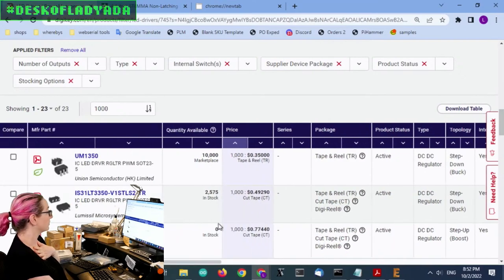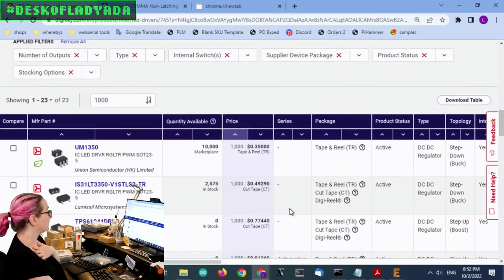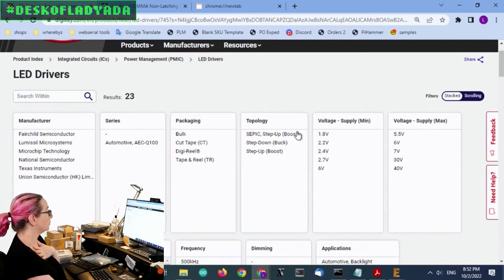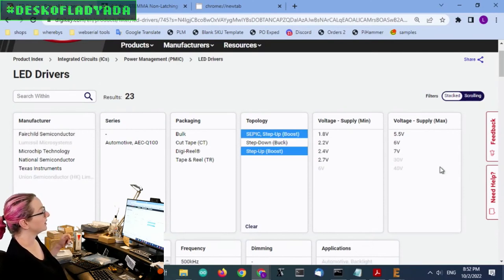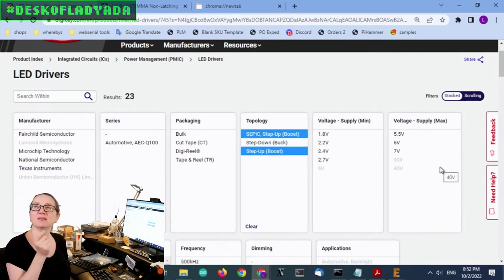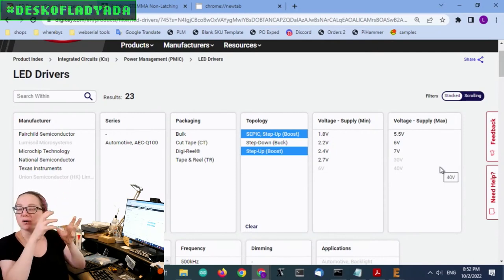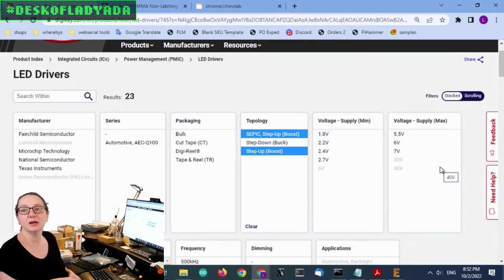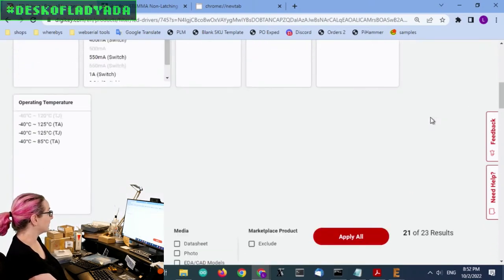They're not boost converters. Like this one. This is a regulator, and this is a regulator, and they're step down converters, not step up converters. So we do want to note that you want to make sure you pick both SEPIC style and step up. SEPIC is a single ended something something converter. Basically, it's usually a buck boost. Sometimes you can configure it by adding more Schottky diodes and more inductors, you can kind of reconfigure it so it's okay if the voltage goes a little bit under or above. That's okay. We'll just select both.